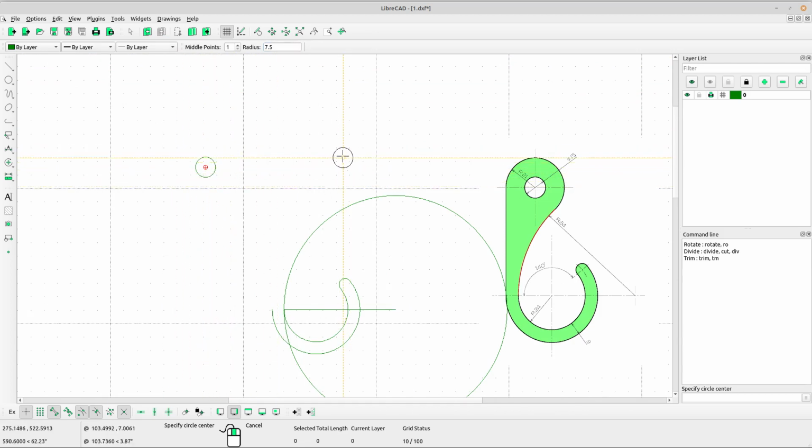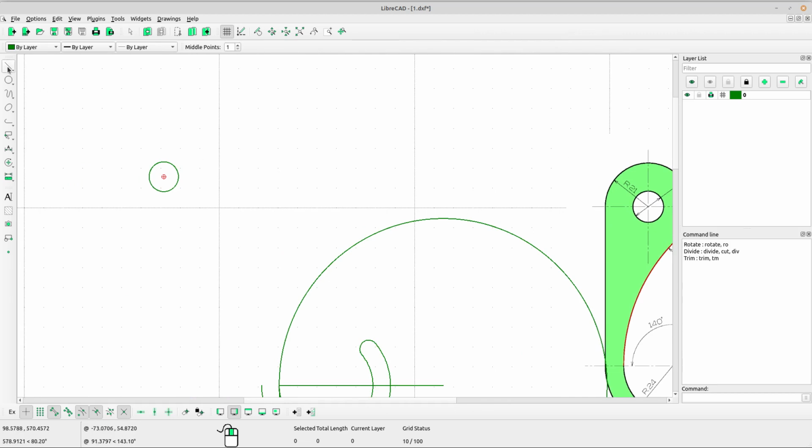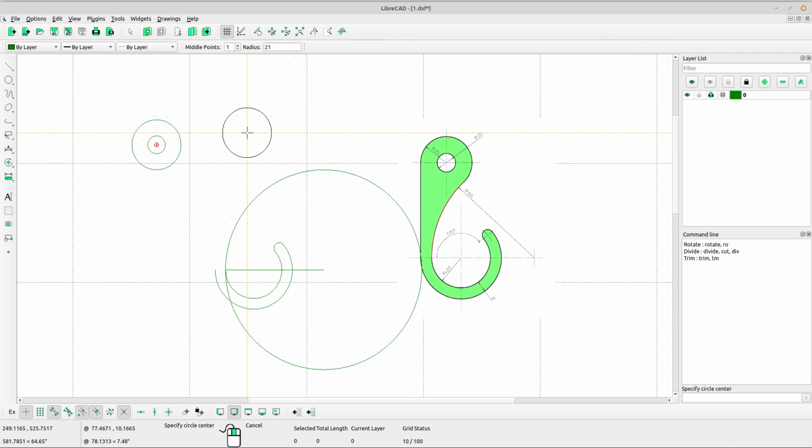Left click, right click to escape. Now the next circle at the outside has a radius of 21. Select circle, center, radius, and type in the box 21. Left click at the center of our first circle. Right click to escape.